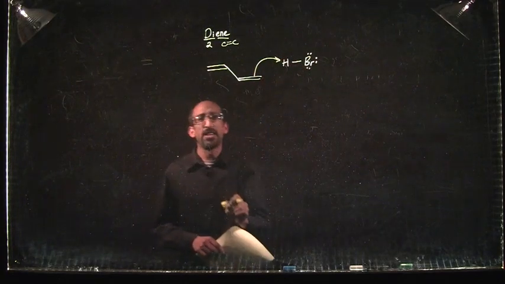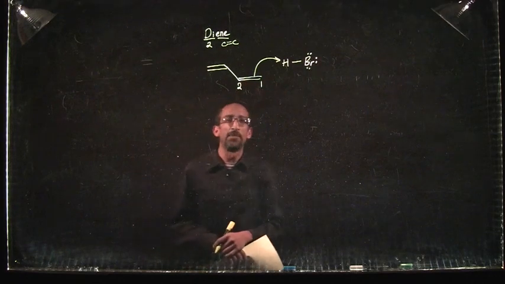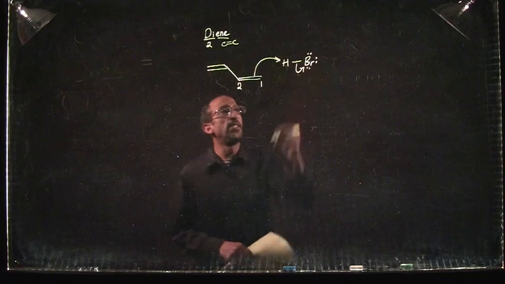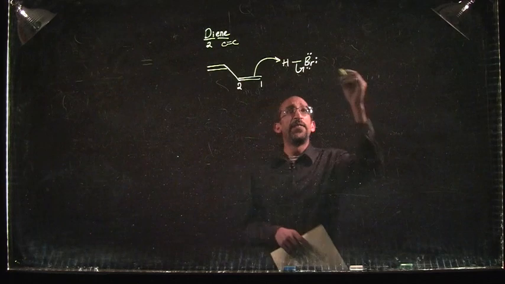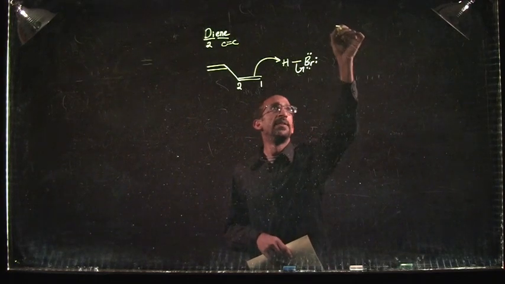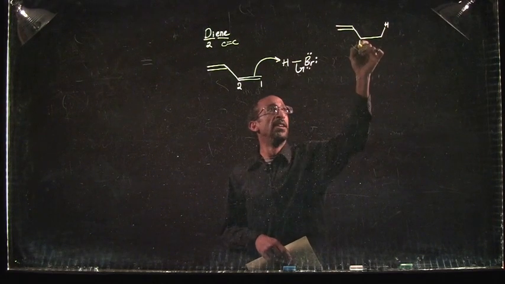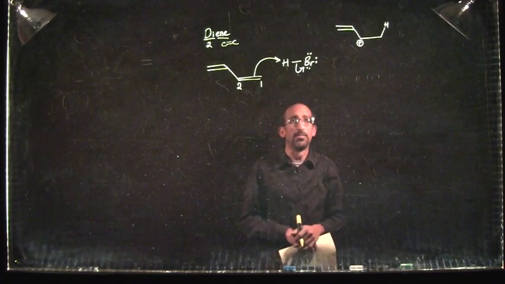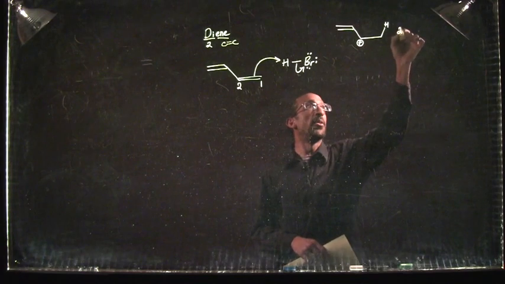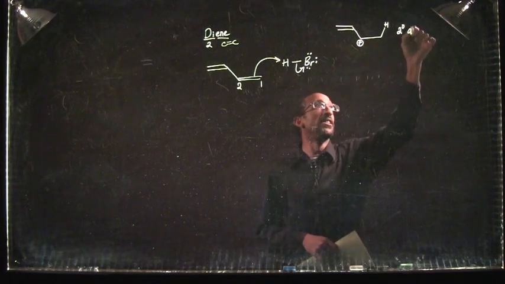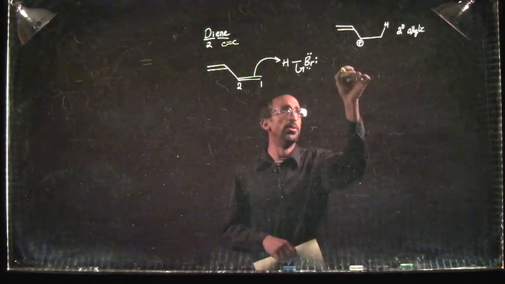So, if I add it to this alkene, I can add it to this carbon, which I'm going to call 1, or this carbon, which I'm going to call 2. So let's take a moment and see the result of those two different potential additions. If I add it to carbon 1, so here now I've added the hydrogen to carbon 1, that means I form a carbocation on carbon 2. We can classify this as not only a secondary carbocation, but a secondary allylic carbocation.